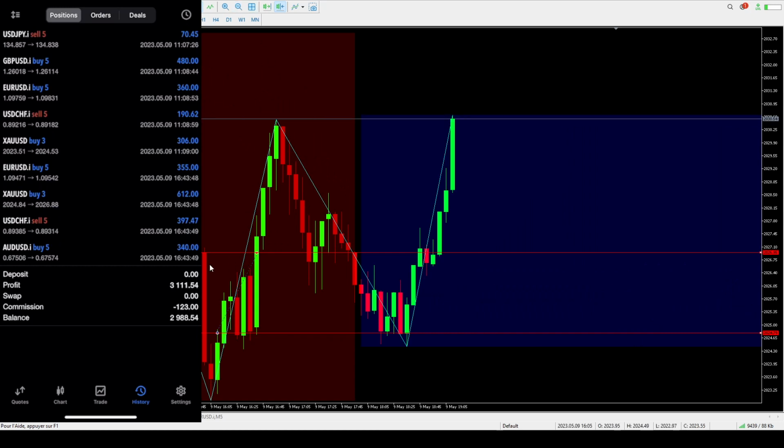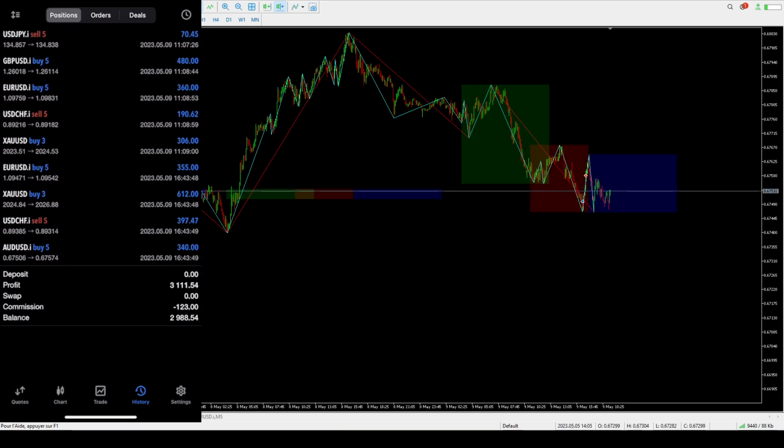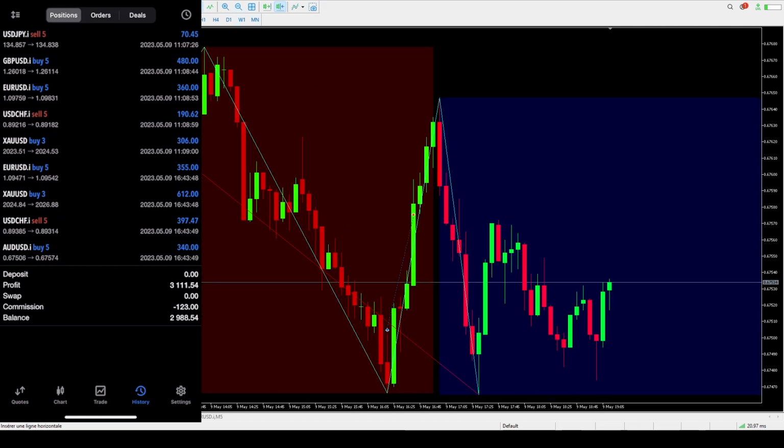So that's it for the gold. I will show you the trades taken on AUD/USD. Let's go and see. So the trade was taken here. I bought AUD/USD here and sold it here. And as you can see, there is kind of the same distance or same pattern that occurred in gold. I closed here, but there was still some room here to take. So it's really up to you to look at what you will do and how you can do that.